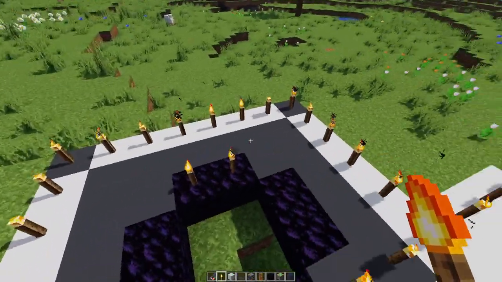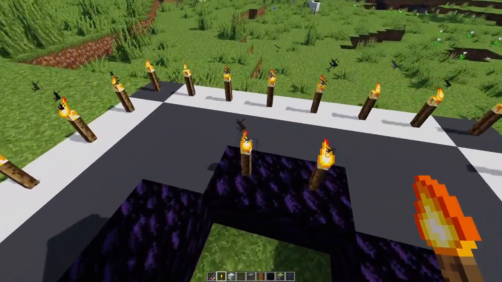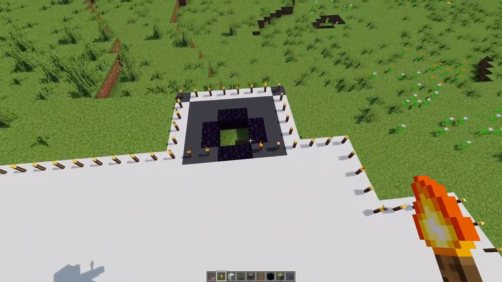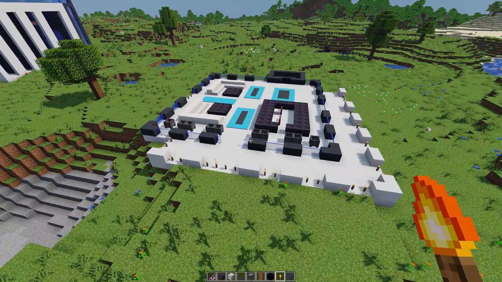And then fill in the rest of it with gray concrete here, just to kind of mask the rest of the things so you're not looking at open green grass like I was earlier. Okay, that's the bottom floor. Okay, this is the next step here.